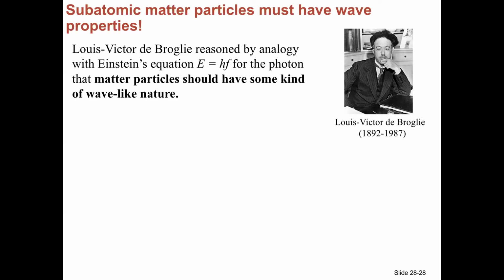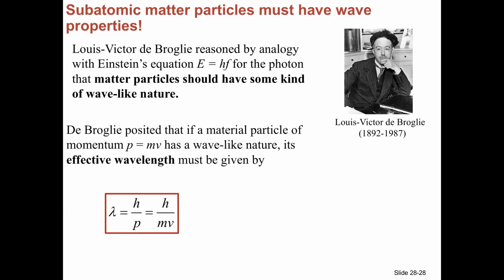So just like light has properties of particles, particles of matter should have some kind of wave-like nature as well, that it should be kind of reciprocal. And so what de Broglie postulated is that electrons have some wave property. They have an effective wavelength. As for what the hell is actually waving, that is much harder to say.